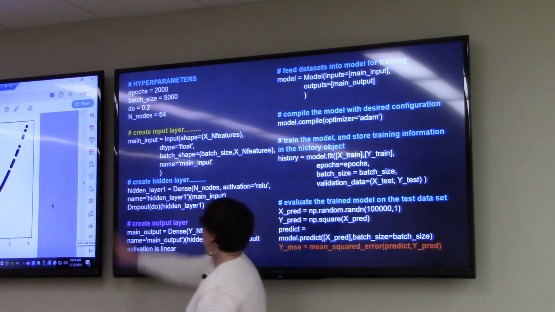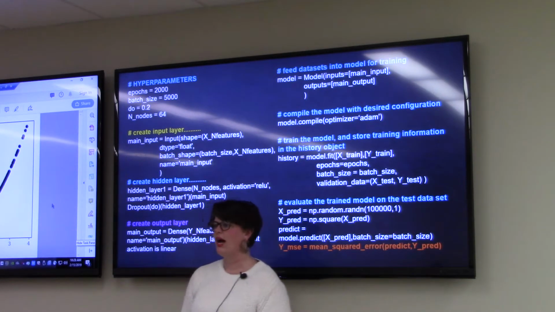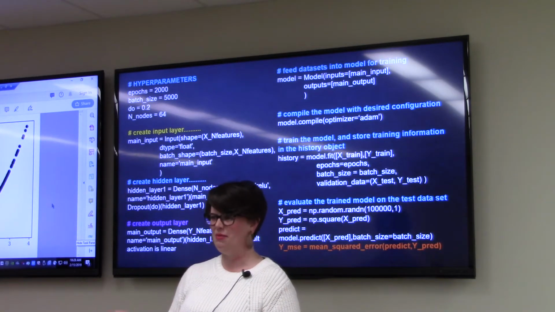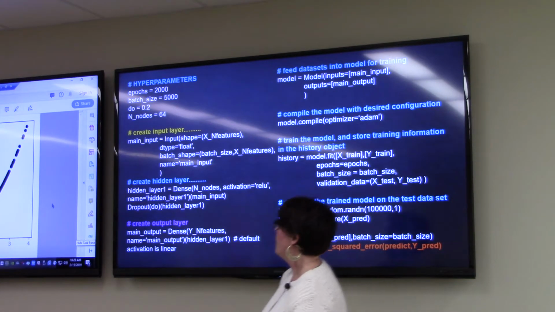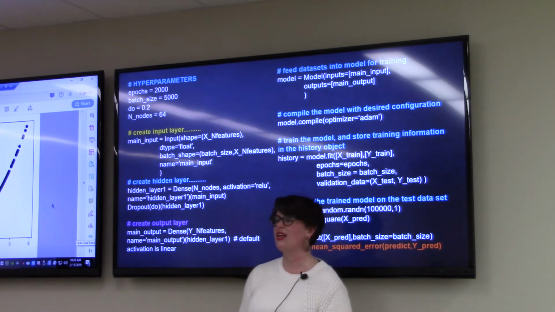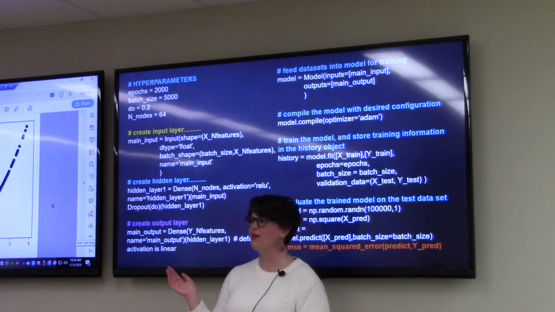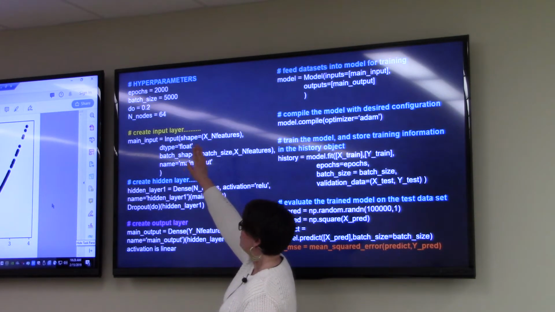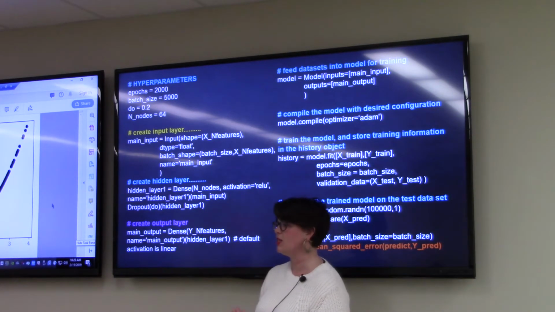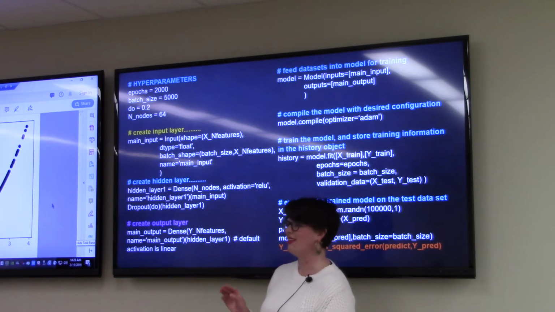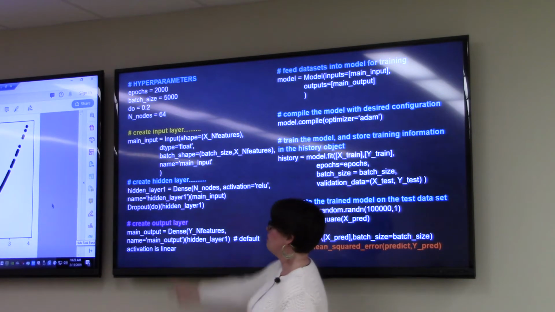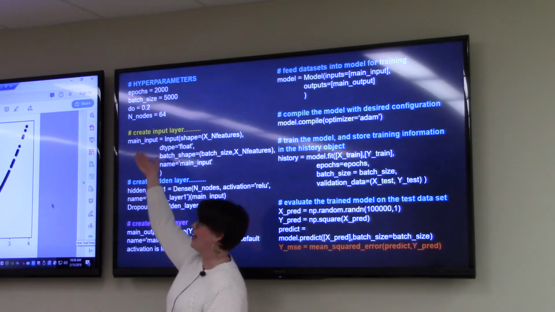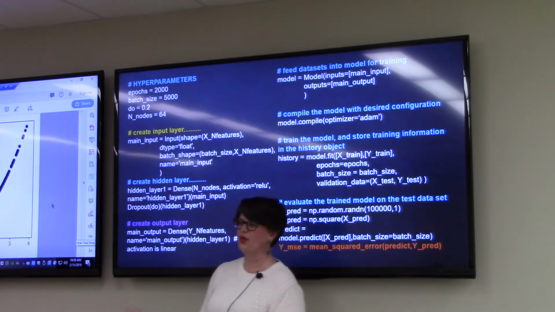So at the very top I've defined what I call hyperparameters. Hyperparameters are sort of parameters about parameters, right? In this case, what I'm defining is the number of epochs, or the number of forward and backward passes I'm going to make through the network during the training process. And a couple of other parameters that I haven't talked about too much yet, but that we will talk about probably in the next session. Those would be batch size, dropout rate, and the number of nodes per layer. And I've arbitrarily assigned 64 nodes per layer.